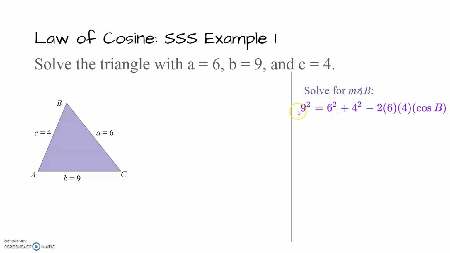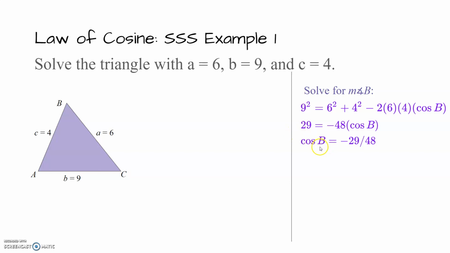Now, we set up with b squared equals a squared plus c squared minus 2ac cosine b, right? So we're going to subtract the 6 squared, the 4 squared over, and we're going to then divide by the negative 48. Keep in mind, this is a coefficient in front of cosine, so we can't add or subtract just this number. All right, what we can do is divide it by that.